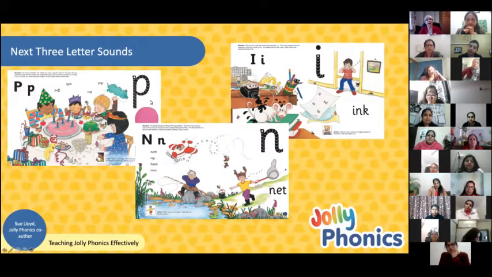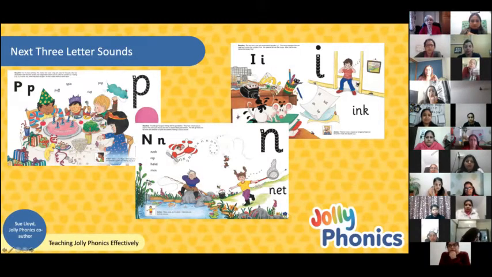So there we are. Then we go on to the P sound. It's all the same pattern. Story, into the story comes the action. And for the P, the child puffs the candles on the cake for his birthday. P, p. Now you show them how to form it, and you tell them that this actually looks a tall letter, but it isn't. It starts in the same way as the others, but it goes under the line. And so they learn to form it under the line, bounce up, and push the ball along. So we do all the same kind of teaching for the P. And then, of course, you've got some more words that you can read now.